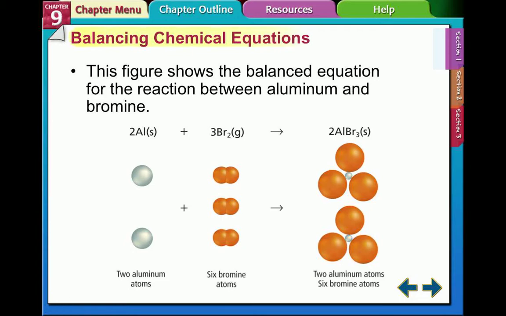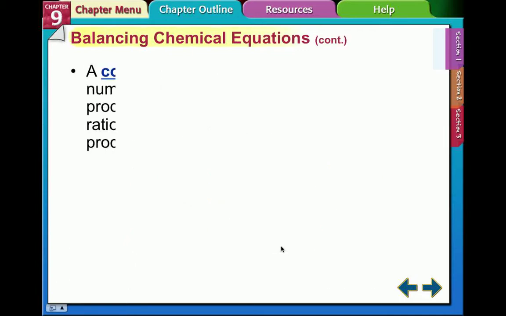You cannot change the subscripts, and like I told you guys before, you're going to try and do it once or twice as you're practicing through here. It's so easy to do. You cannot change these subscripts. The only thing that you can change when you balance an equation are these coefficients, the numbers in the front. And sometimes you have to go back and forth and count 2 or 3 times until you get it balanced.